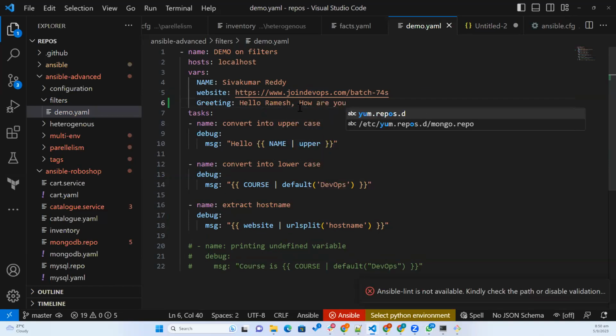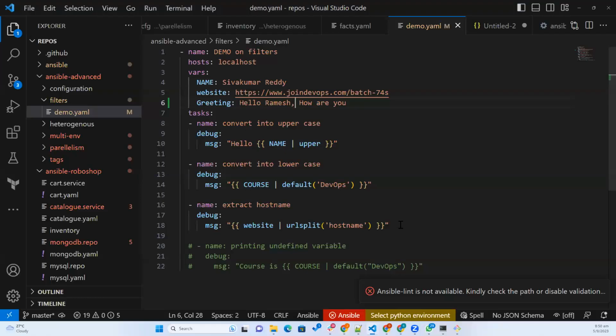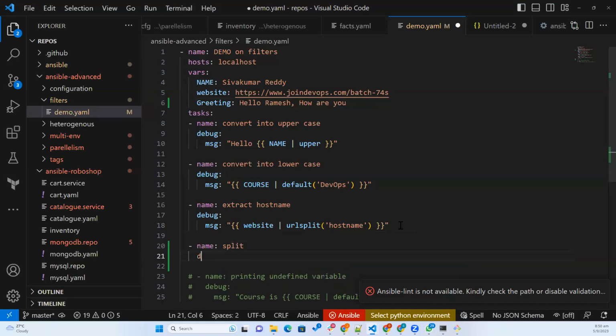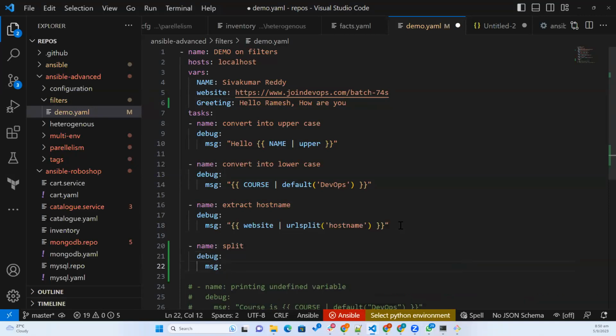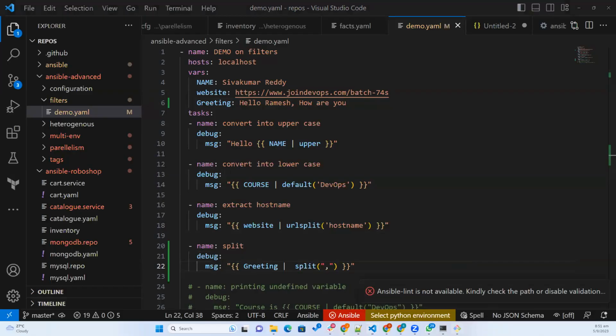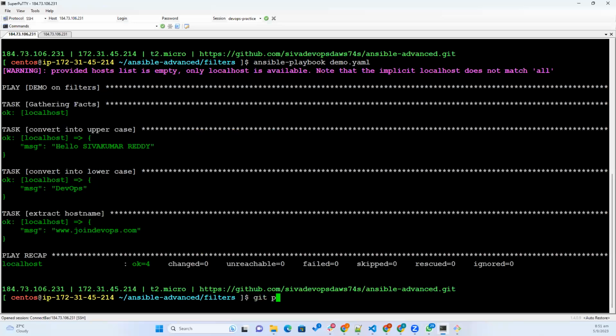Now I want to split based on this comma. For that purpose, there is something called split based on the comma. Debug, message: this is our greeting, filter. A filter is always the pipe symbol and split based on the comma. Now you run this, and you will get two different values. That is for the split.